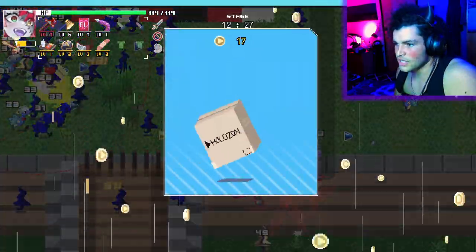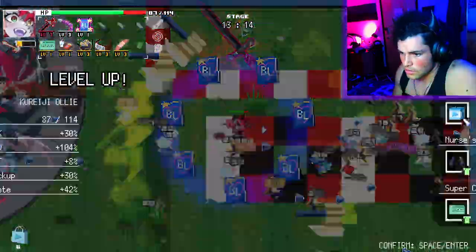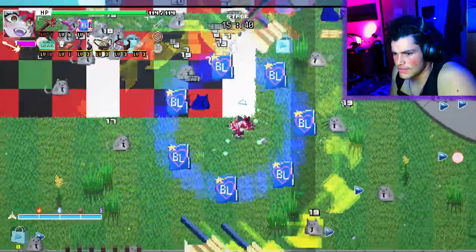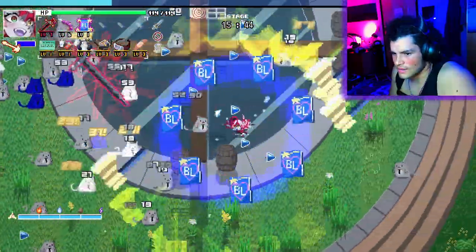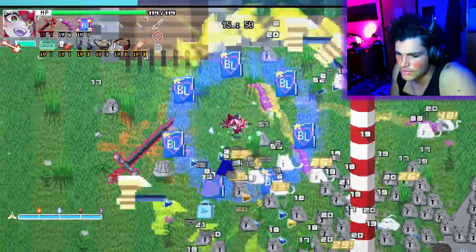There we go, gotcha. Level max, there we go. Oh, right away. Nice, nurse's horns. Okay, there we go. Now we're in business. There we go, we got the business cats. These cats that kind of look like either puddles of pudding or the ones from Markiplier's playthrough of Spore.